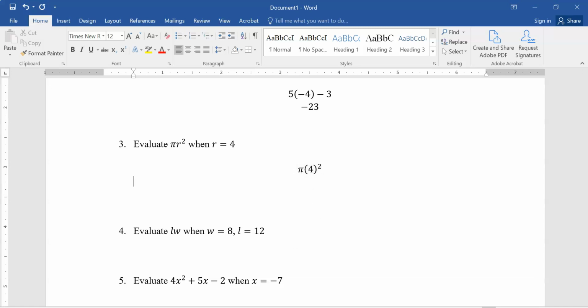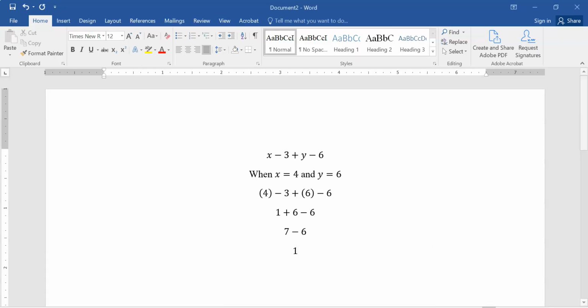Now, let me show you how to do that. So here we go. Here's a calculator. I've already typed this in for us: pi times, in parentheses, 4 squared. How I get this pi is right here on your calculator. There is a pi button. You can see it there. So I type in pi and then obviously parentheses 4 in my parentheses.